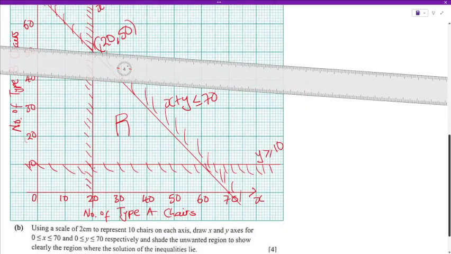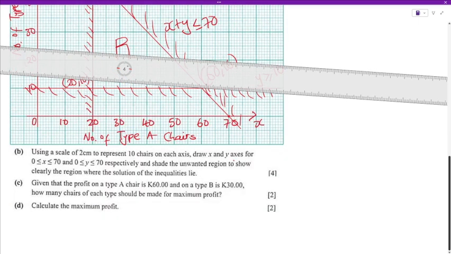Go down here. How about this corner here? What are the coordinates there? So that's 20 comma 10. I'll just put them, I try to stay away from the origin. 20 comma 10. And then this corner here, what do you get? Okay, the x is passing at 60, the y is passing at 10 as well, so that's going to be 60 comma 10.